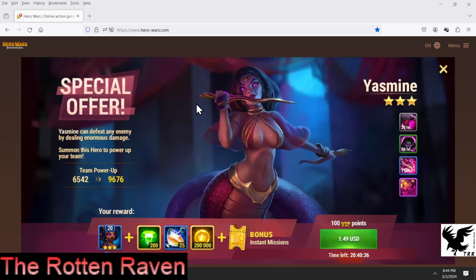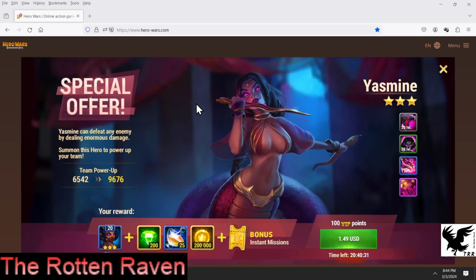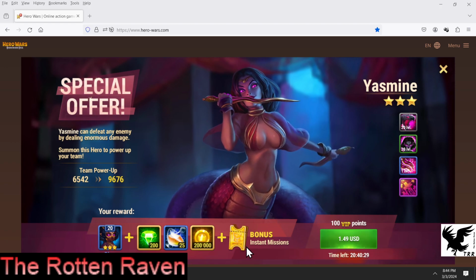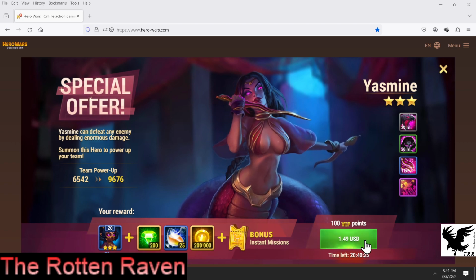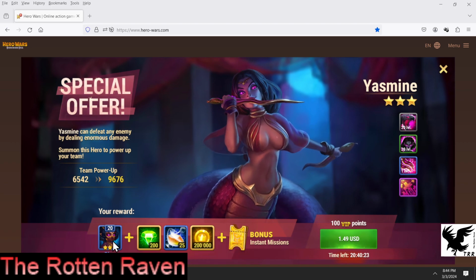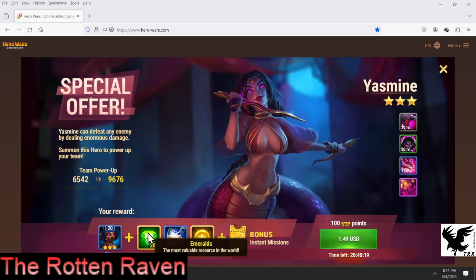You're looking at this deal. This deal is awesome, but this is a free-to-play account, so I can't do it, because this bonus instant missions is already 99 cents. So for an additional 50 cents you get this extra stuff: 200 emeralds, potions, gold. Okay, leave the emeralds.